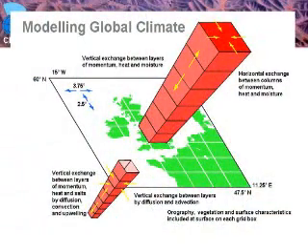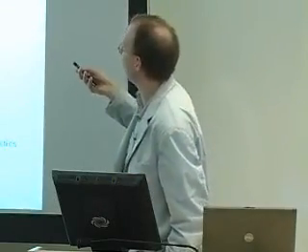So I showed you this, but I'll go through it again. So how do we actually do it? Here we break space up into volumes, and this is quite an old slide. Models are slightly higher resolution these days. We solve the discretized equations of motion on each cell, so information and data get passed around between these calculations, and the various processes are all represented, and the model steps forward. So the way we simulate climate is basically we simulate weather and ocean flow and everything else 15 minutes at a time.